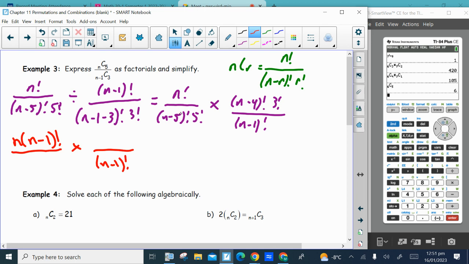If I take this n minus 5 factorial on the bottom and expand that, the next one will be n minus 6, then n minus 7, then n minus 8. Not going to help us. However, if I take this n minus 4 factorial on the top, I can expand that one. My first term would be n minus 4. My next term would be n minus 5. You're always getting smaller as you go. And I put a factorial on that one because that'll cancel with the n minus 5 factorial on the bottom.